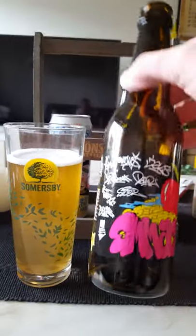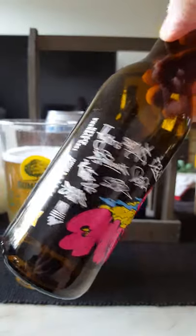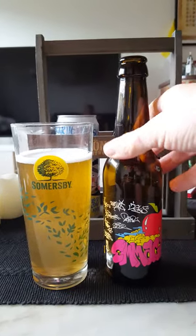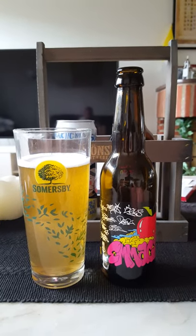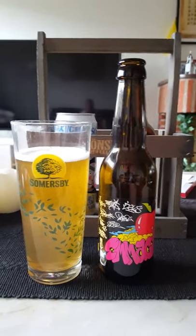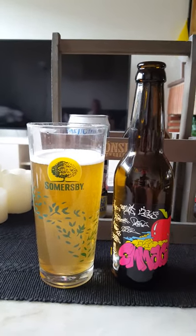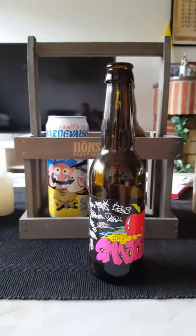Emma Buda Bryggeri is a beer brewery, but as many other beer breweries they've dipped their toes into the craft cider waters. More and more breweries seem to do that — engage in a little bit of cider making. Perhaps they don't have the same knowledge of cider making that pure and simple cider companies have. But I'm not bashing Emma Buda at all.